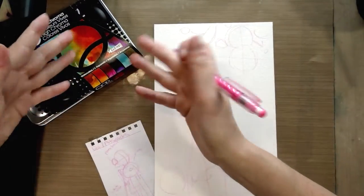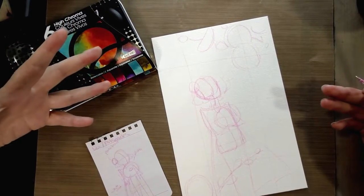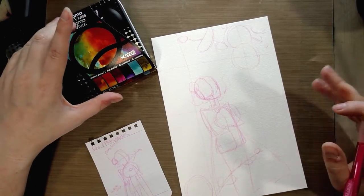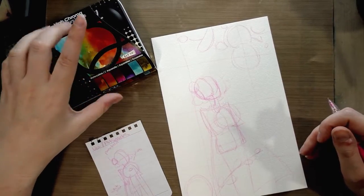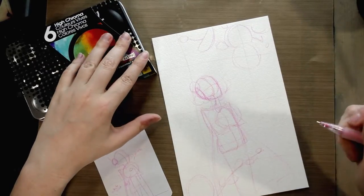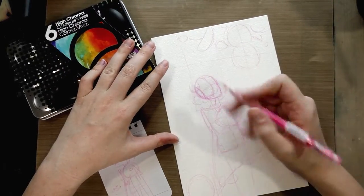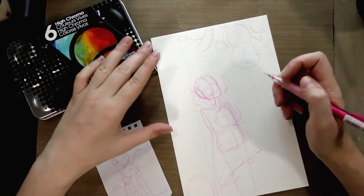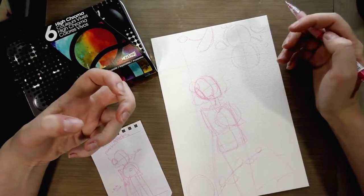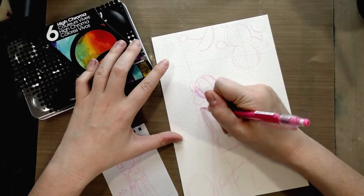As Heidi pointed out, these are not necessarily the colors one would think of for a mixing set — not the sort of colors you'd naturally gravitate to. I have five years of watercolor experience and paint just about every day, and I'm still kind of concerned about these colors. I'm painting my character Kara, so I want everyone to head over to seveninchkara.com or seveninchkara.tumblr.com and read my watercolor web comic.